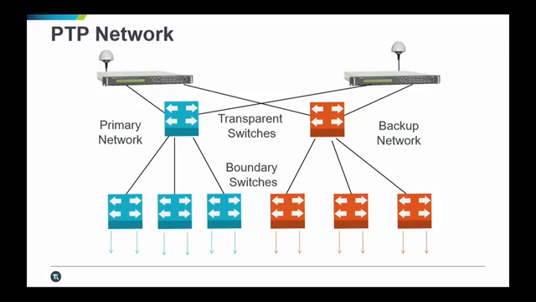From what I'm hearing from the battle, from the war, from the front, is when in doubt, put in a boundary clock. If you look at this, it's kind of like an org chart in a corporation. It's a chain of command in the military. You have the general at the top, the king, whatever you want to call it, and all devices down below, perhaps hundreds if not thousands, so you need a chain of command. The lead clock does not want to be bothered with answering all the requests and dealing with hundreds if not thousands of devices in the network.